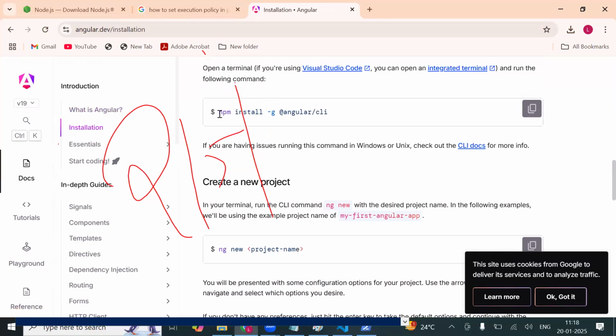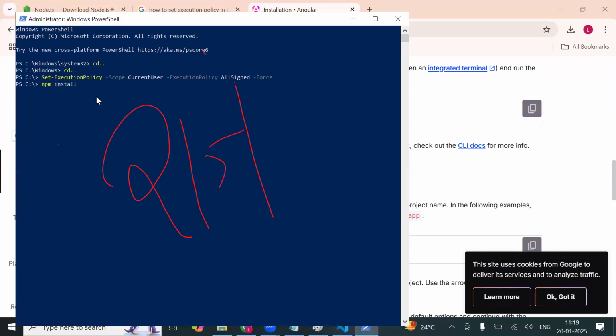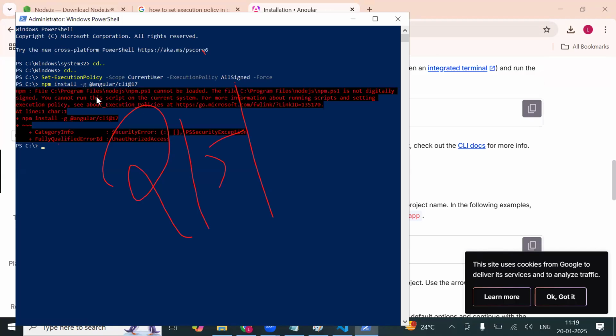Yeah, this is the one we need to use. npm install -g @angular/cli at version 17, because currently it is on version 19, so we are going to use version 17. Just click enter.